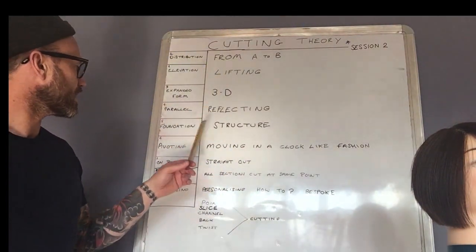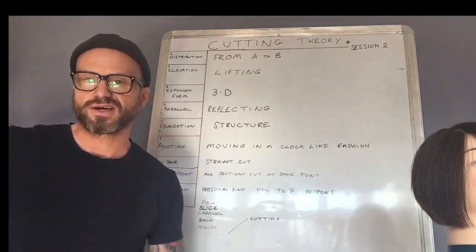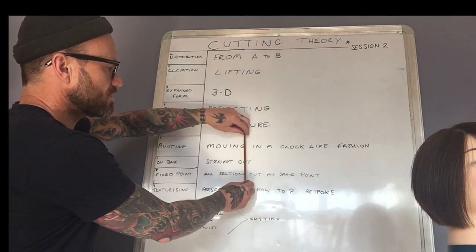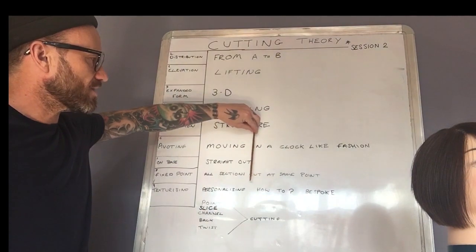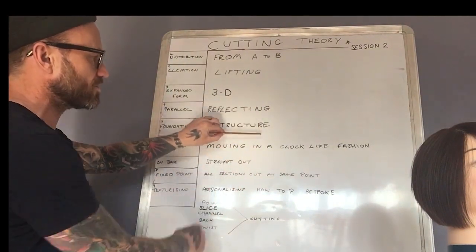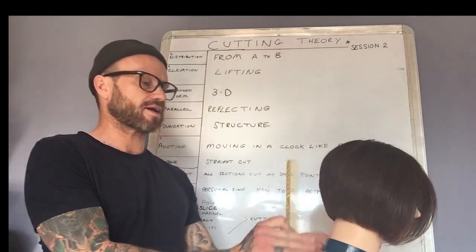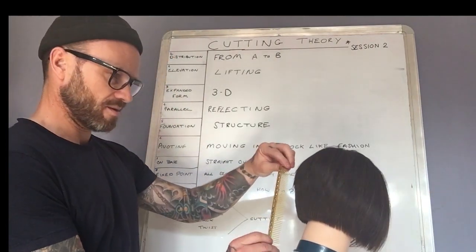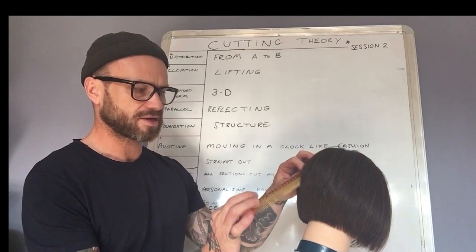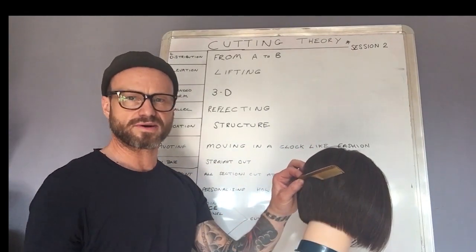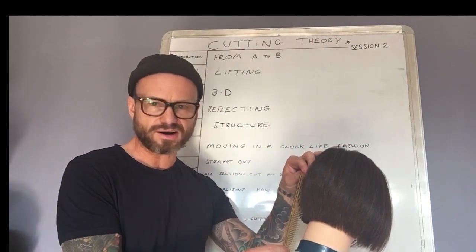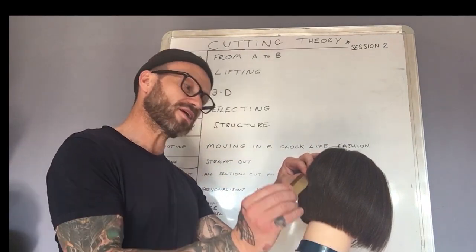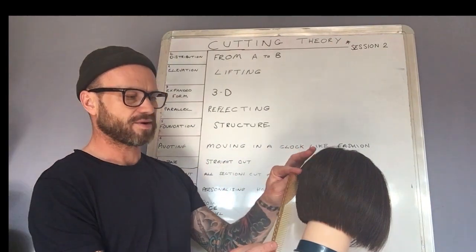Again, to simplify pivoting, we've gone from moving in a clock-like fashion. So pivoting is like a clock. You can work anti-clockwise or clockwise, it doesn't matter. But you're typically starting on a vertical, and then you'll be coming round to the diagonal, and then you'll end up on a horizontal. So again, if we use the model, we start out on the vertical at the back, and as we come round, think of a clock. Tick tock, tick tock. So we've gone round 6 o'clock, 5 o'clock, 4 o'clock, or even doing halves, 5:30, 5, 4:30, 4, 3:30, 3, like that. So you're working by using this tick tock.